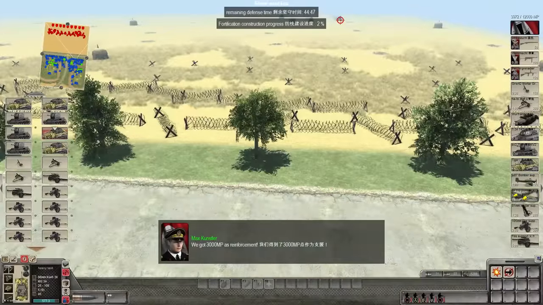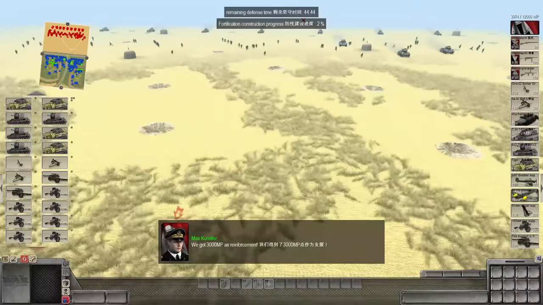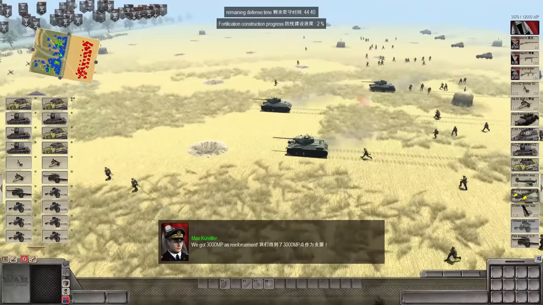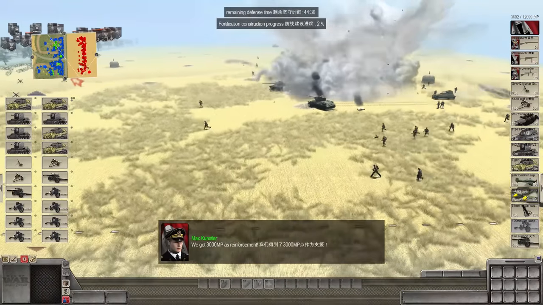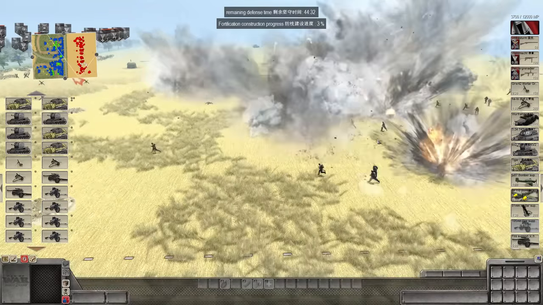3,000 bucks in reinforcements. That's kind of nice. Okay, cool. We're gonna save it for now because I do feel a little bit concerned. You know what? 105mm fire support right now. Do it now. There we go. Yes. Just trying to keep these guys sort of suppressed off of the rip.